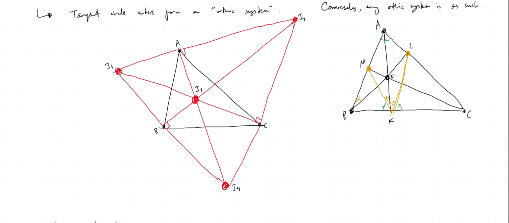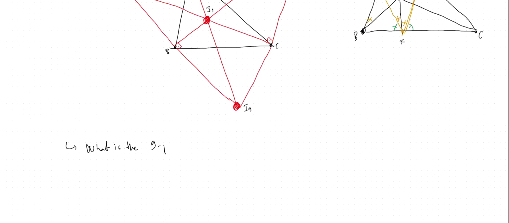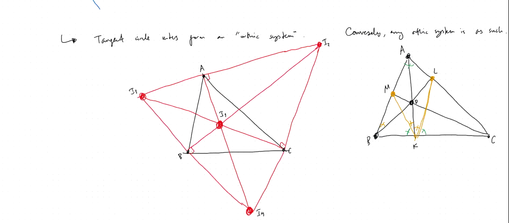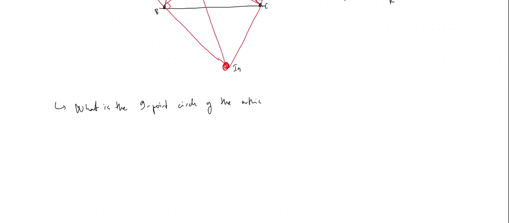What is the 9-point circle of the orthic system? When you look at the circumcircle, it doesn't really add anything else. It's just the usual circumcircle. But when you consider the circumcircle from this point of view, together with this configuration, when you draw the circumcircle on top of this configuration and understand that it's the 9-point circle of this orthic system, it gives a lot of interesting information. What's the 9-point circle of the orthic system I1, I2, I3, I4? This is the circumcircle.